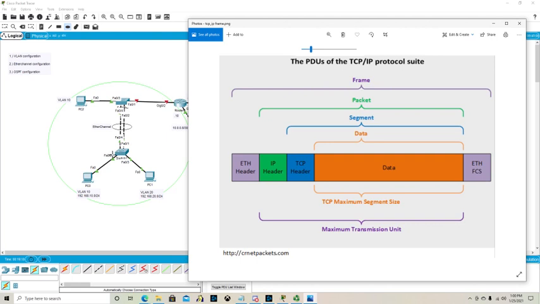So any traffic going into or out of this interface is automatically associated with VLAN 10 based off of what it sees. There's no VLAN tag added when the PC is sending the traffic out, because it doesn't know, and it doesn't need to know what VLAN it's associated with. The switch will then look at it and go, right, this came from VLAN 10. Where is it supposed to be destined to? Oh, it wants to go to VLAN 20, PC 1 over here. Well, that's on a separate virtual LAN, so I can't send it that way. It needs to be forwarded out towards a router.